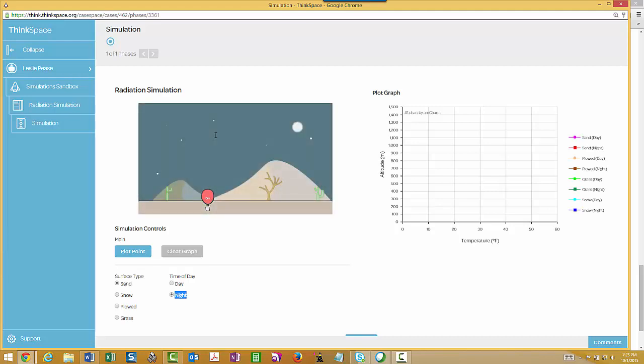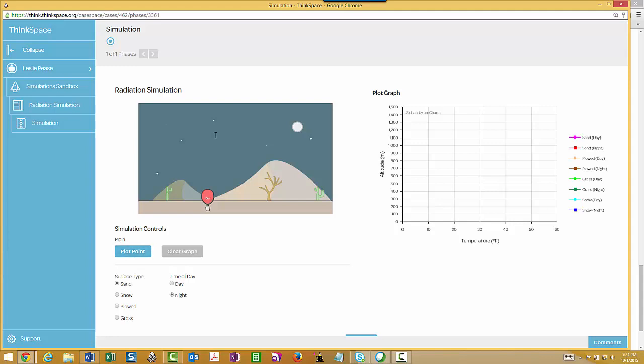But before I do that, notice we have a graph over here on the right, and the graph is the altitude, so distance 0 meters is the ground level, all the way up to 1,500 meters, which is about 0.9 of a mile. Our balloon will only take data up to about 1,400 meters. Notice temperature is on the x-axis, and then you have your legend over here of the different profiles. So let me show you.